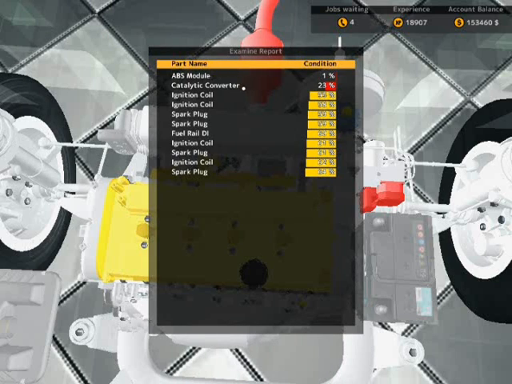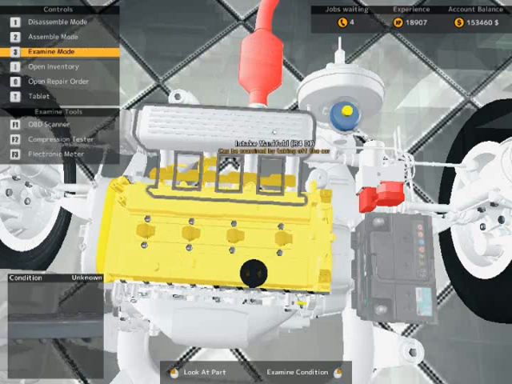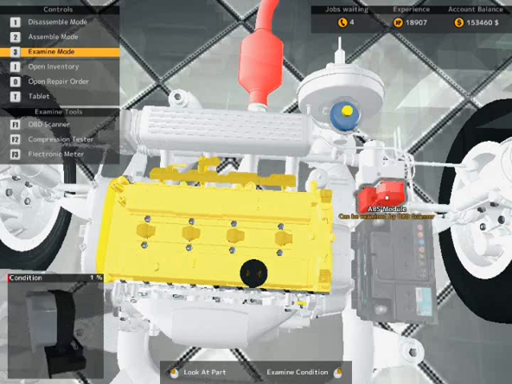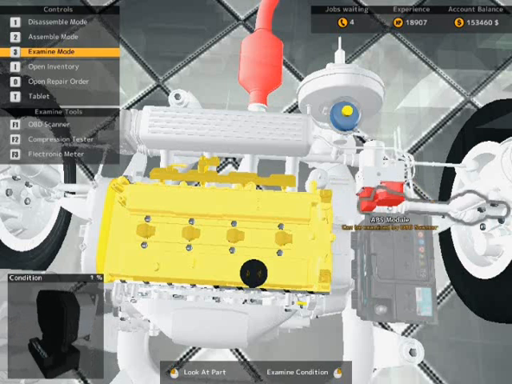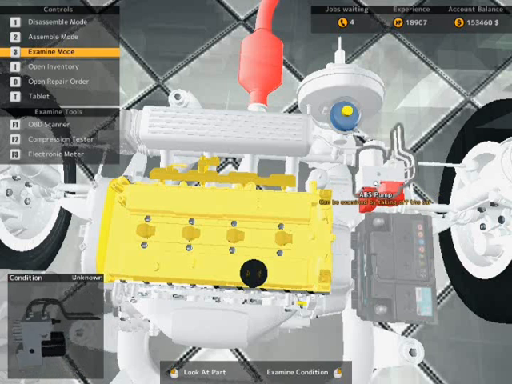So the ABS module is bad and the catalytic converter. What this is telling me is that electronically that is bad, and I already stated this was bad. So this is all going to be changed out.